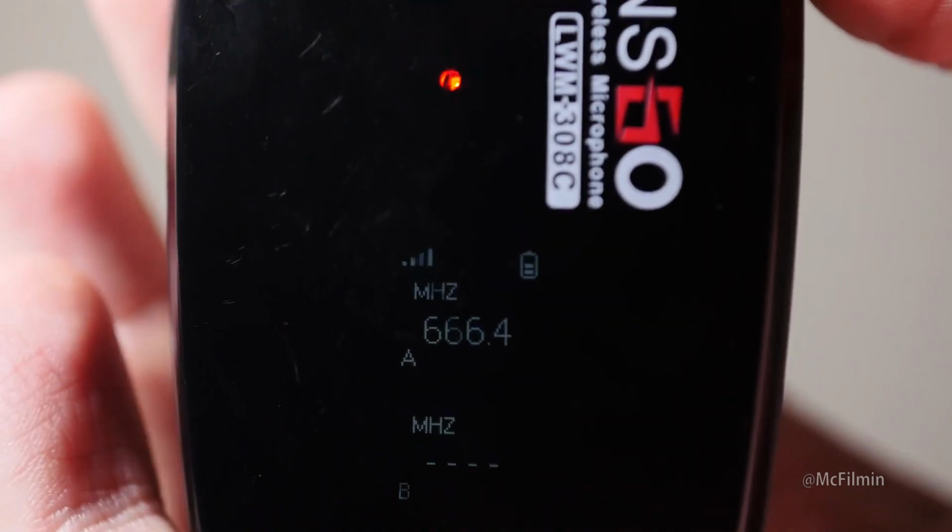You'll see A and B, and what is really cool is that you can get 2 of these transmitter units and connect it up to the one receiver. And this is a really awesome feature, especially if you want to do a 2-person interview.